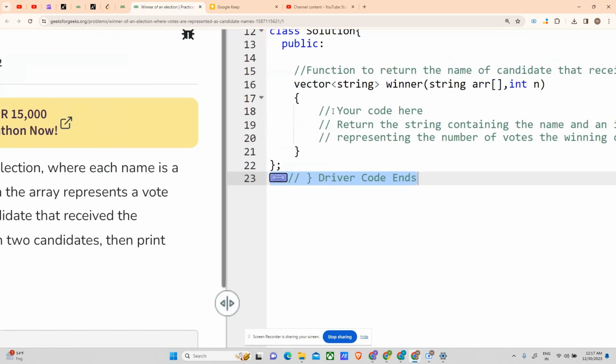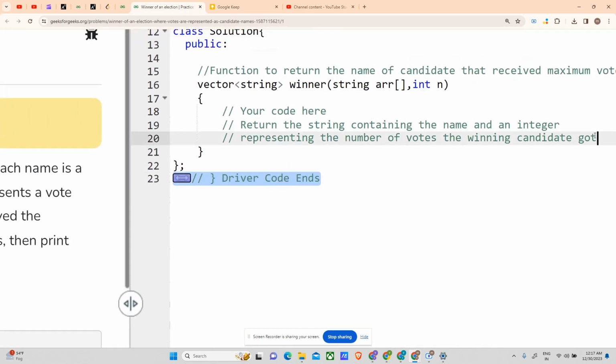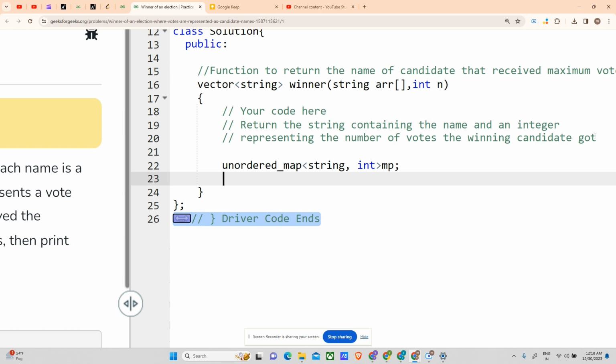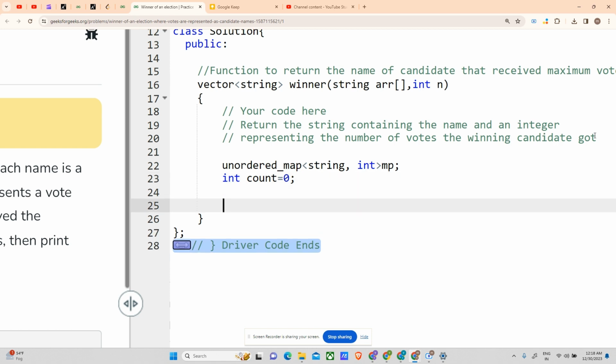So I'm showing you the approach using an unordered map. Unordered map of string to int, that is the count, and a count initialized to zero to keep the count of the maximum votes.